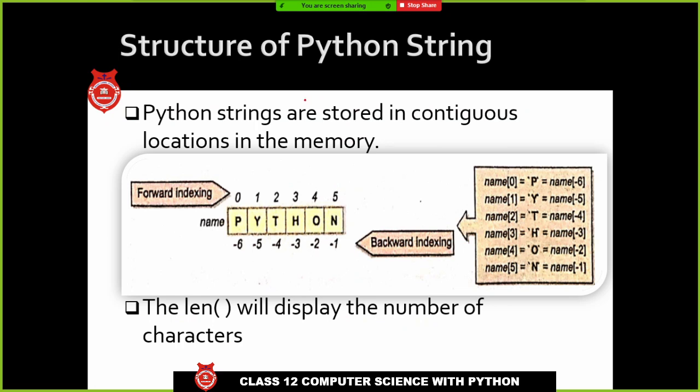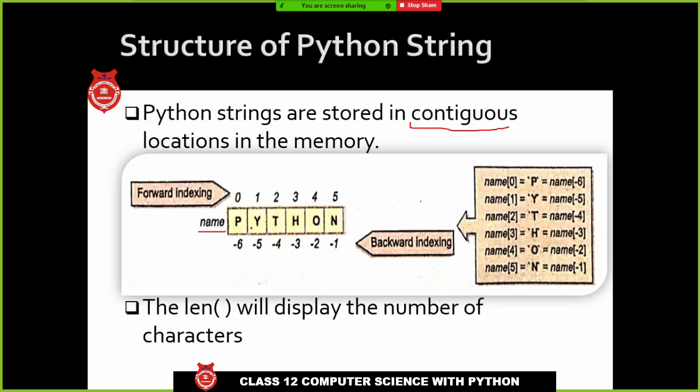Any string in Python occupies contiguous memory locations. When we say contiguous, please take it as continuous. Your textbook will write it as contiguous, but the meaning is continuous locations, one after another, inside your memory. So here, for example, I declare the name as Python.